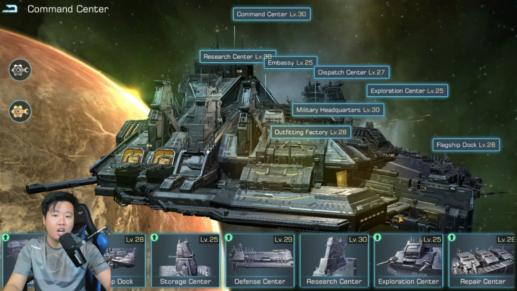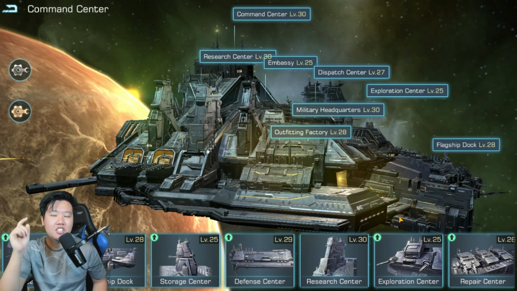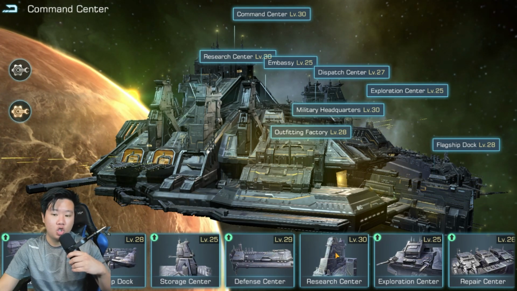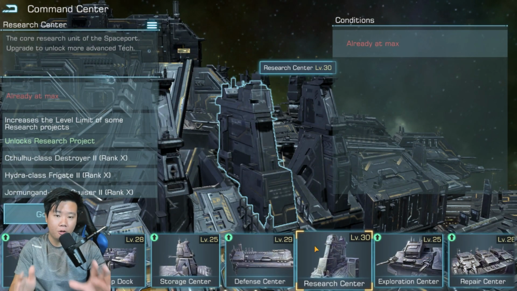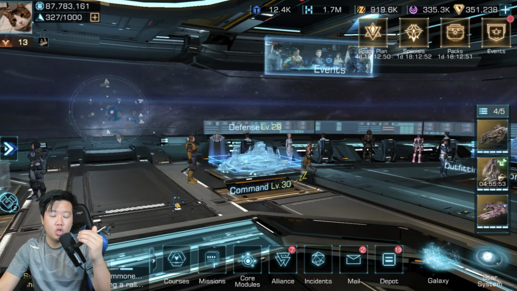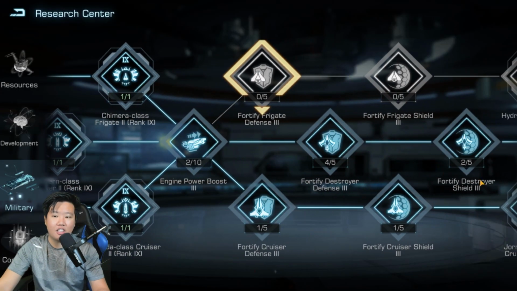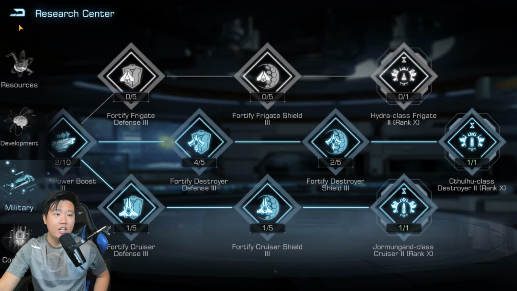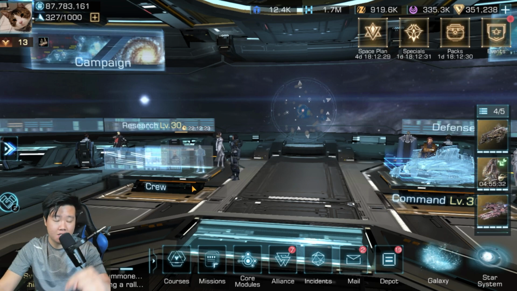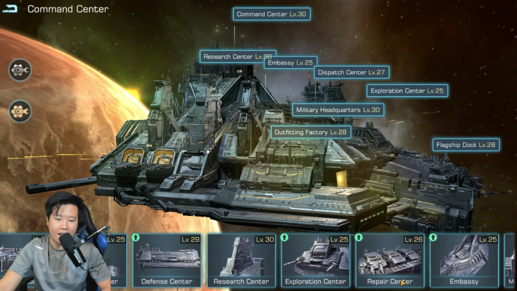Now, my general tip for your account is to get your command center up to CC 30 as fast as you can. Getting that CC 30 allows you to do many things. It allows you to have your research center at level 30. By having research center level 30, it will allow you to unlock certain technology within your research center. So once you have done that, you're going to be able to unlock tier 10 units. Now, tier 10 units is where it's at. That's the end game for this time. Getting tier 10 units is the ultimate ship at the moment.